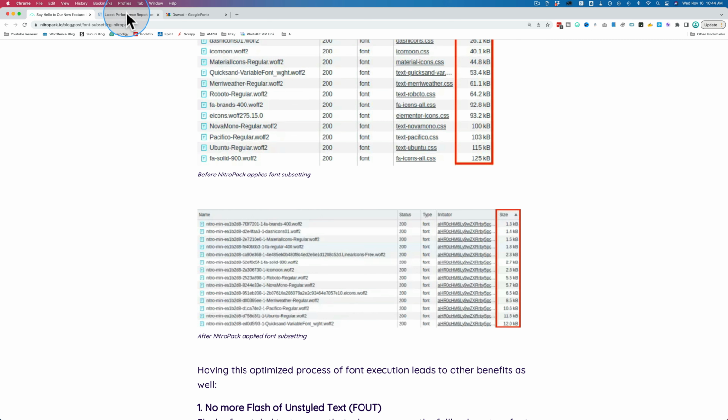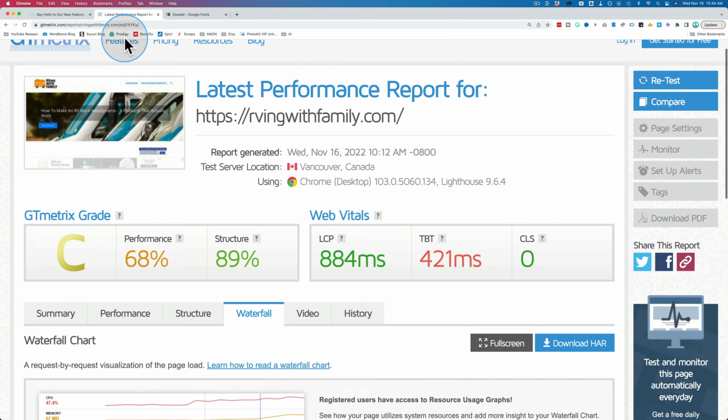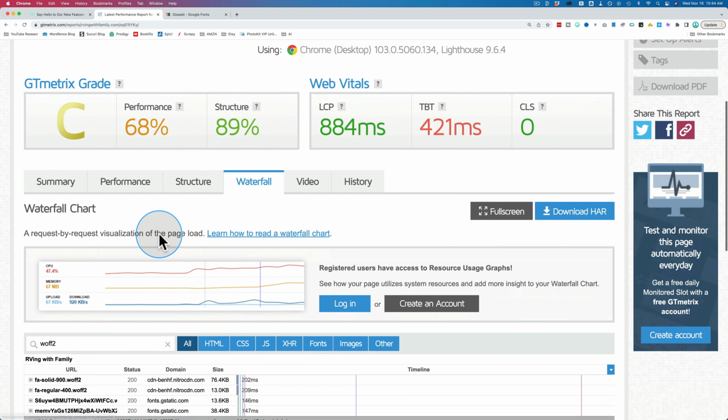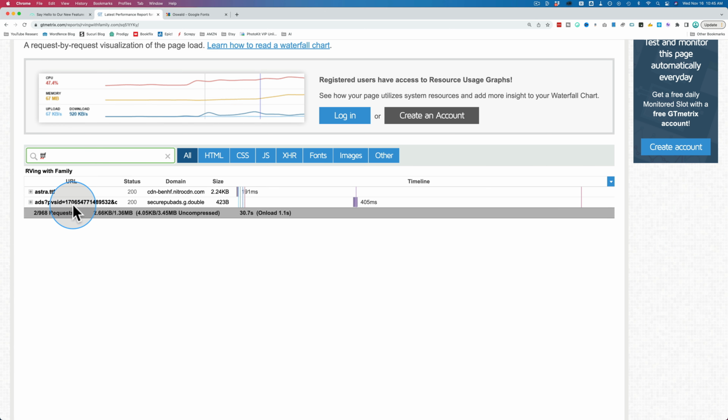I have a website right over here, rvwithfamily.com. This is GTmetrix. You run the scan. After the results come in, you go to waterfall. You'll see all the resources that are being loaded over here. And you can search for font extensions. For example, TTF is one. So we have some Astra fonts being pulled in. Currently, it's benefiting from the Nitropack CDN, so it loads faster than it normally would.